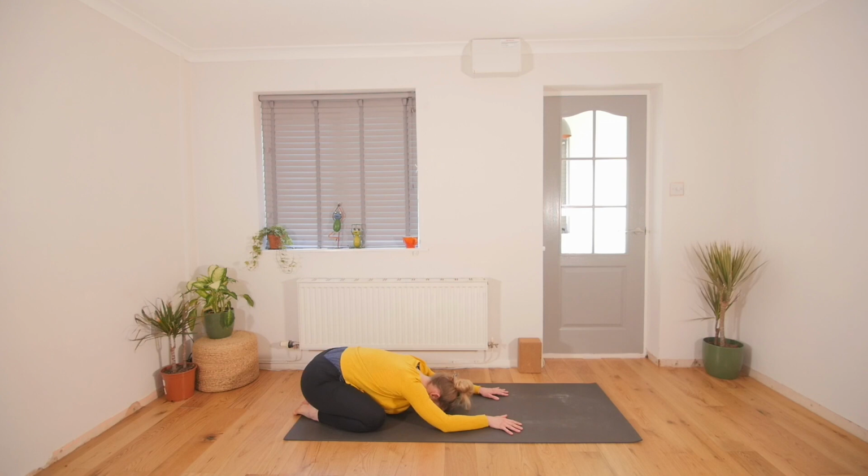Relax the head, the neck, the jaw, and start your practice today, maybe setting an intention. So find something that starts with I am or I will be, and a word of your choice that helps you to feel positive and ready for the day ahead.